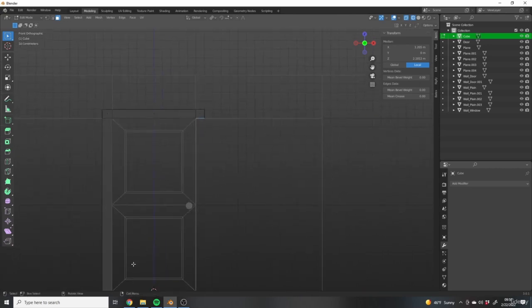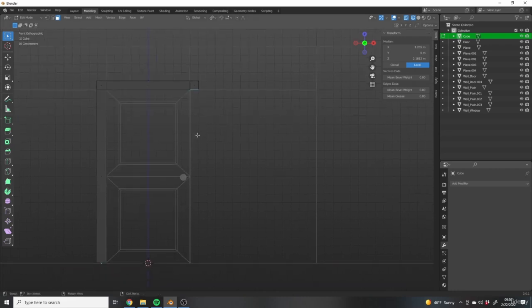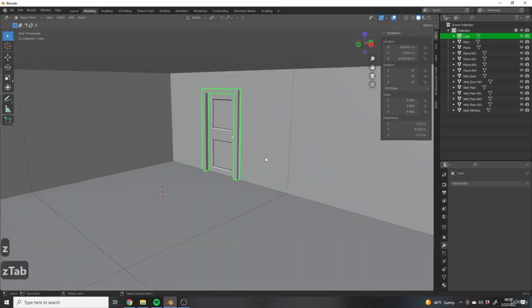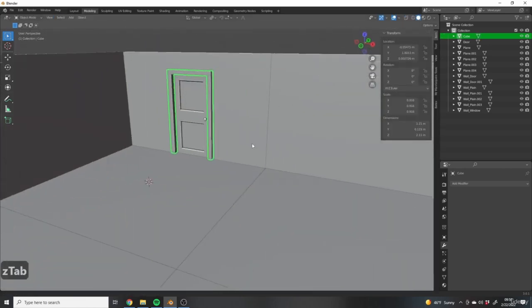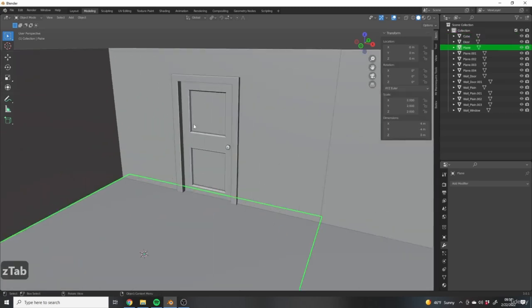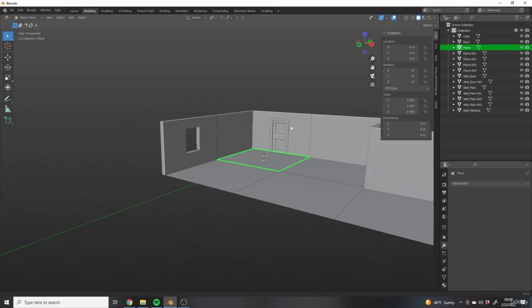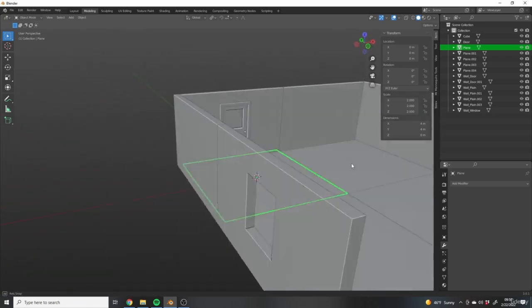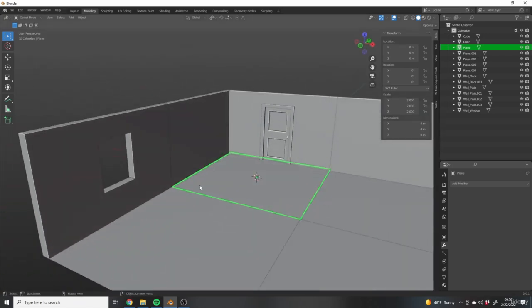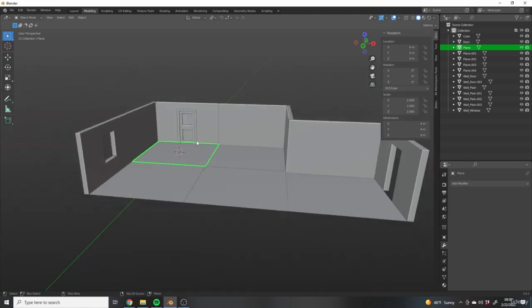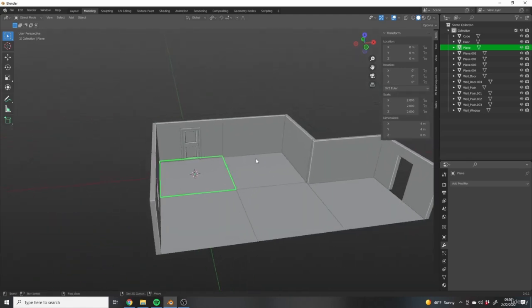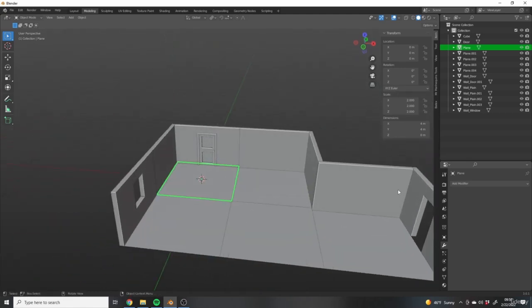And obviously you can spend much more time, you can turn on snapping, you can get the measurements exact, but this is just to demonstrate how you would use these skills practically modeling something. So that looks a lot better than the doors we've been making, for sure. It's more detailed anyway. So I'm going to pause the recording here and just take a little break, and then when we come back, we're going to finish out this room.